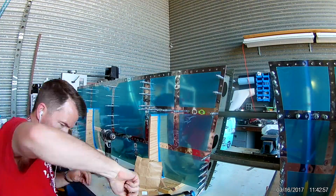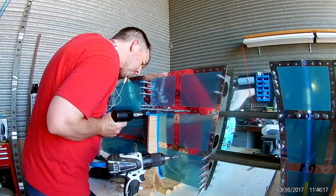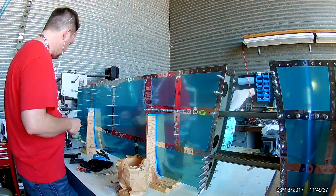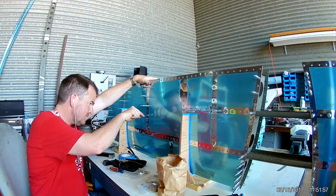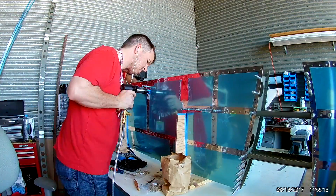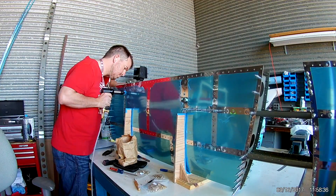It's imperative that everything be lined up correctly and not forced into place. As I kind of mentioned in the last video, if you have to force a piece of metal into place, it doesn't want to be in that position. Making sure everything is in the correct position is very important. Forced metal, especially anywhere on an airplane where there are vibrations, is eventually going to cause fatigue and cracking. It's hard to tell sometimes when putting these rivets in whether a flange just needs to be tweaked or not. I've had my A&P friend look at it and he said I was doing pretty good.